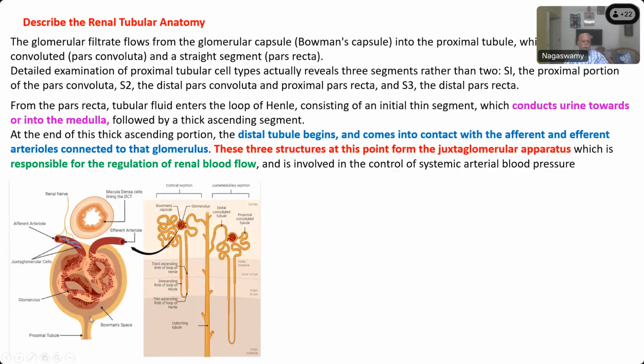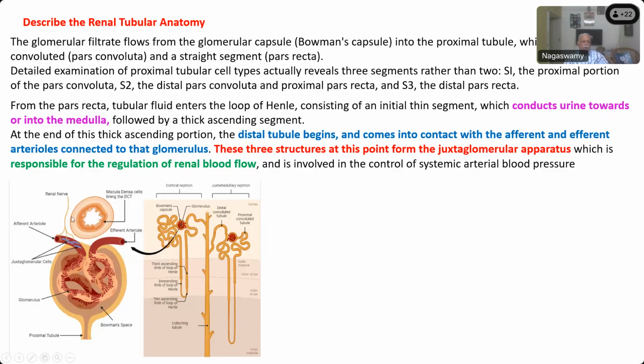So this picture shows you the afferent arteriole coming here, controlled by the nervous system. Then it divides, and you can see the juxtaglomerular cells are present in the afferent arterioles. Okay, and these cells only release the renin. This is the macula densa cells in the distal convoluted tubule. This is only the sensing unit, and this is the efferent arterial flow.